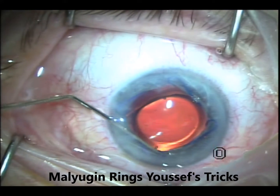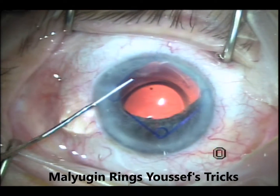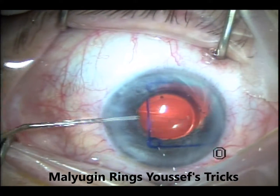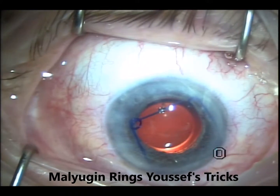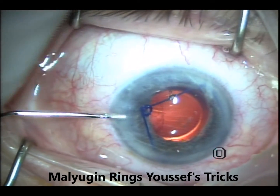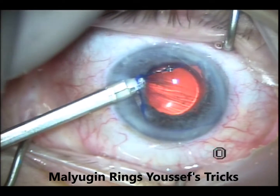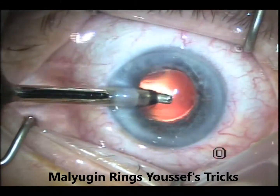Now I've implanted the lens. I use the Lester hook to implant and explant. The first one I'll disengage is the one on the right, and then I'll get into the bar between the temporal and the left scroll and push it away so that I can get the sub-incisional one away. Then I'll bring the superior one, the one on the left, into the incision. If the chamber is shallow, inject more viscoelastic to create more space so that you don't injure the cornea — engage and get that temporal scroll into the hub of the injector and remove it.